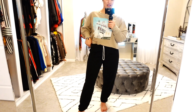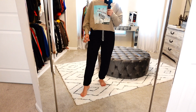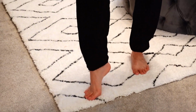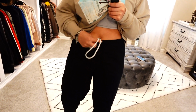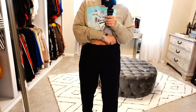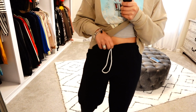But let's talk about these, the reason we're here, these sweatpants. These are the Jerseys brand. They are still men's, size small, but these are definitely more of a baggy fit. So they're a little bit baggier, kind of like the Colsey sweatpants, baggier in the thighs, a little bit baggier in the ankle. They do have that elastic around the ankle as well, but because they are bigger, it doesn't really hold a lot, which I'm completely okay with. They do have a massive high waist, as you can see here. I just rolled them down one, and that's why you can see the string, but if you pull them up, they are not as high-waisted as the ones I just showed you previously, but they definitely are a high waist. And I love that drawstring because if you've got a really, really small waist, then you can just kind of draw it tighter and then knot it up and you're good to go.